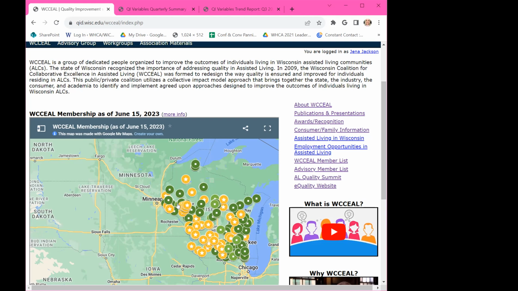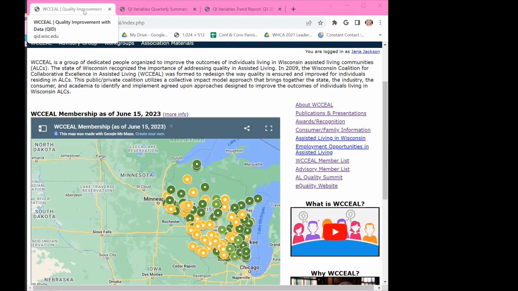And so those gold stars are a great indicator. And we will fully support you to get there. And it is so easy to do that. And as a reminder, just simply by being an active WCCEAL member, you get full access to this website, the Clinical Resource Center, and it also provides regulatory relief when you qualify for those abbreviated surveys. So it is a win-win regardless by simply being a WCCEAL member.